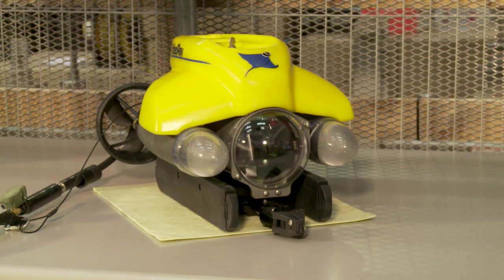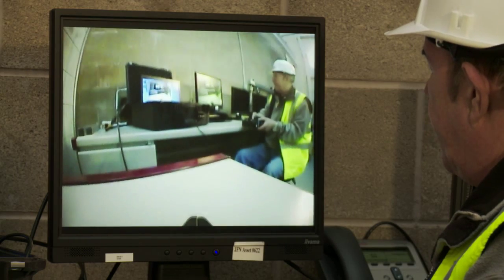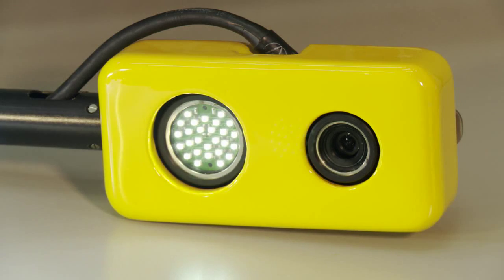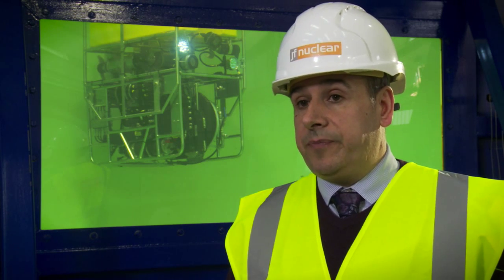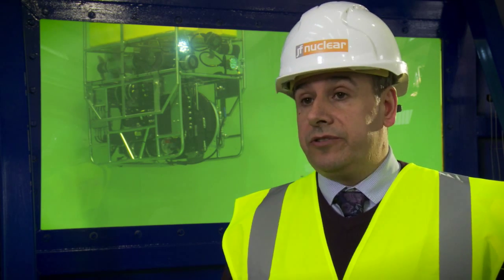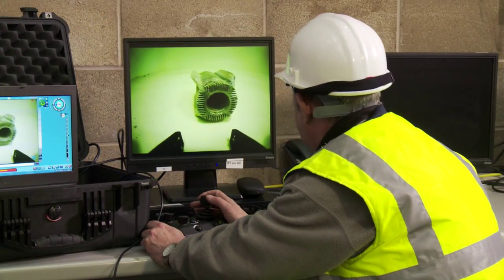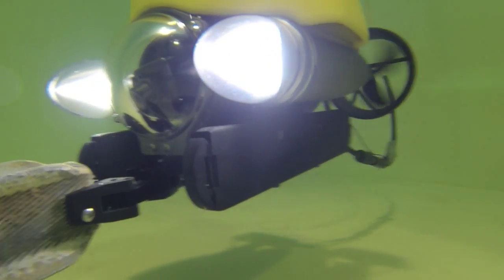It's primarily a good quality camera to be able to do videos. However, we've designed ourselves and worked closely with the company to develop a suite of other tools. We have a camera on a boom which allows us to rotate a camera tangentially to the ROV to be able to go between skips. We've designed tooling to be able to take oxygen samples and temperature samples from the sludge in ponds. One of the other uses that we've had for the video array is a small manipulator which is developed to go on the bottom of the video array. We've used that extensively to move small items of miscellaneous waste.